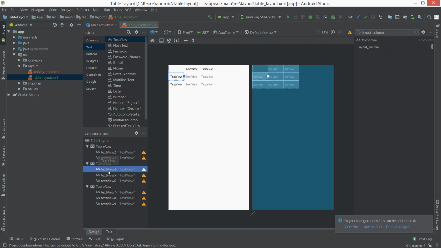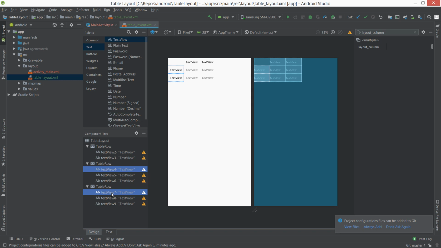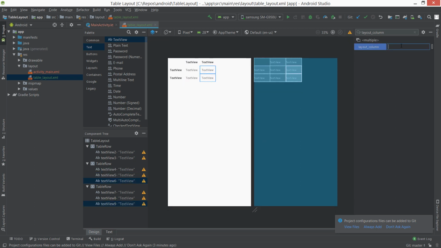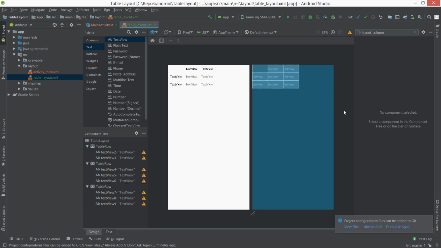And again, we'll do a multi-select here. So these two cells here, they're both going to be 0, again, tables being zero based. These two here are going to be 1. And then finally these two here, and that's going to be 2. Okay, so that's our table. It looks pretty good, right?